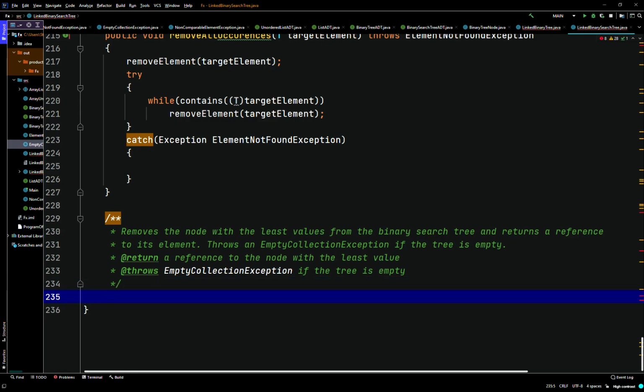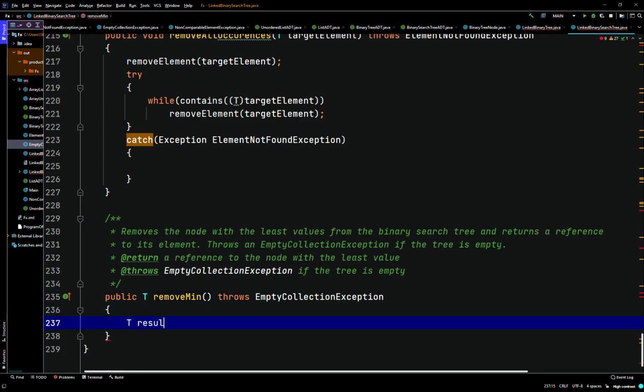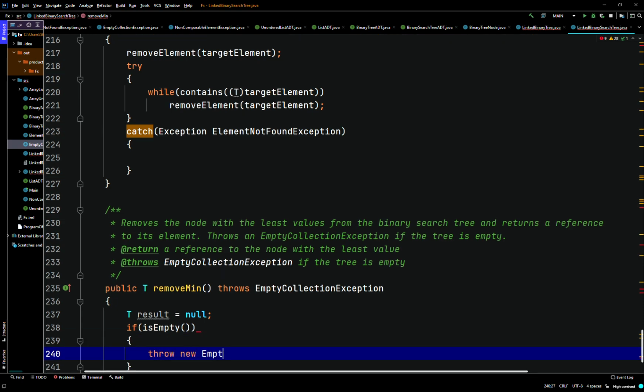Oops, sorry, the mic foam was falling off. We'll say T result points to null. If isEmpty, throw the exception. Pass in the string.